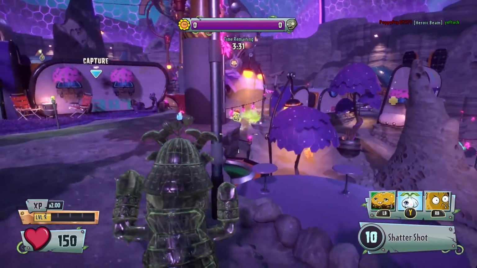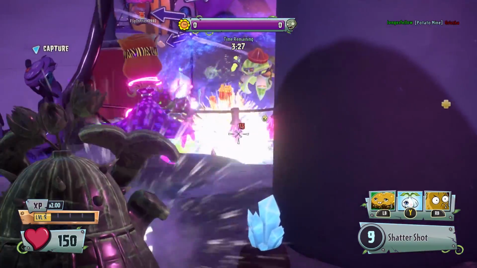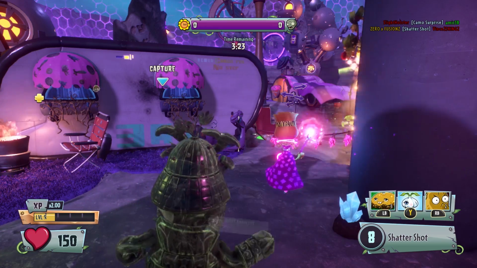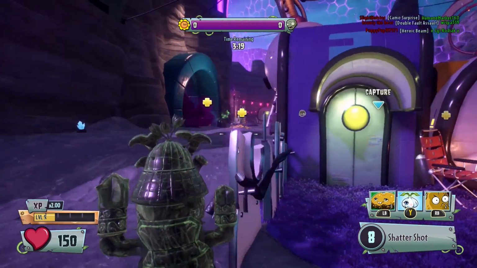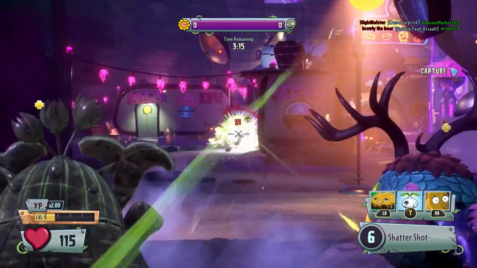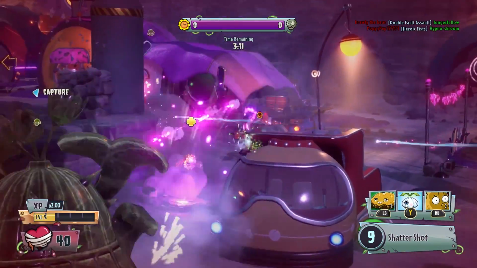Alright, should we call a little bit of our drone in? Should we call our... Actually, no. If I was going to say call our drone in, we're probably going to get vanquished. There we go. We'll show off the 5,000 coins. Thank you very much. And I want to head over to this objective. I want to at least contribute to... Whoa. Calm down.